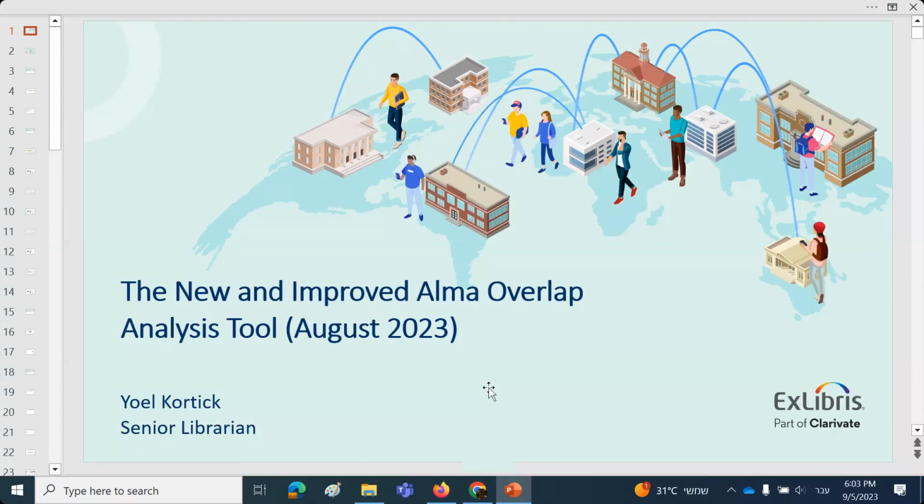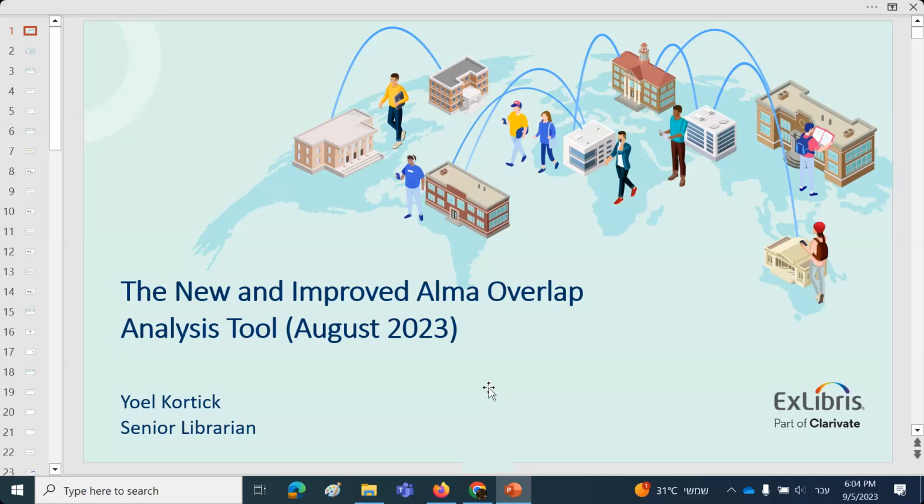So before we even get in, this is an overlap analysis tool for electronic collections. I just want to differentiate so there won't be any confusion. This is not the other overlap analysis which we have in Alma Analytics, which is an overlap of what the institution has in physical and also in electronic, with the goal of deselecting or weeding the physical. This that we're looking at today is the overlap collection analysis, electronic collection analysis.